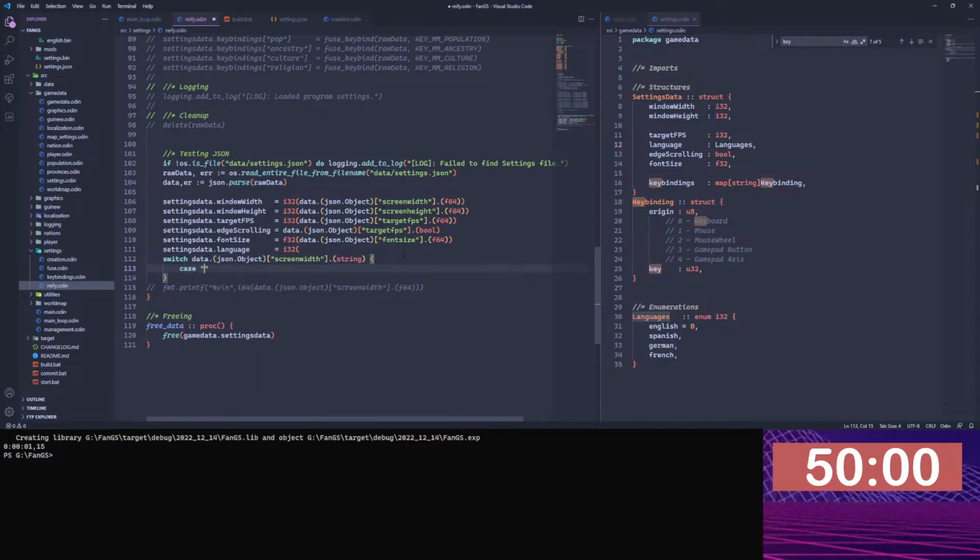Case English. Boom. Is equal to 0. Break.